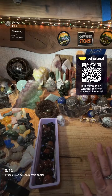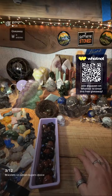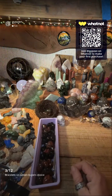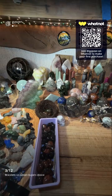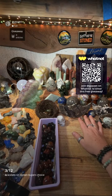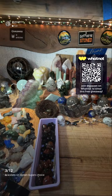The Lake of the Ozarks is like no other place in the world. I haven't actually seen the show on Netflix, but the lake is amazing. There's bars and restaurants all over the lake, so you can go out on the boat. Yeah, there's a show on Netflix called Ozarks. I think it's about some drug deals or something. Andrea, congratulations. I haven't actually watched it. I'm not a watcher though. I don't watch movies or TV or anything like that. But the Lake of the Ozarks is not like any other place in the world. It is a special kind of place for sure.